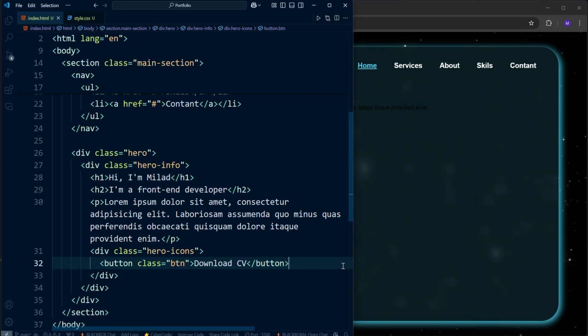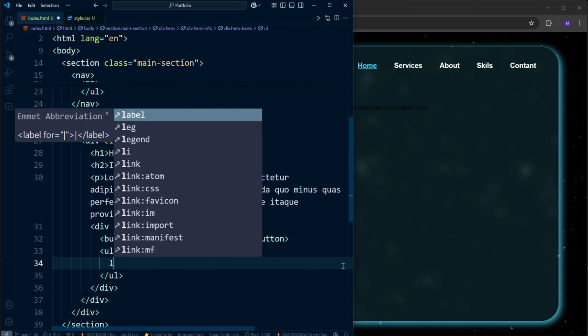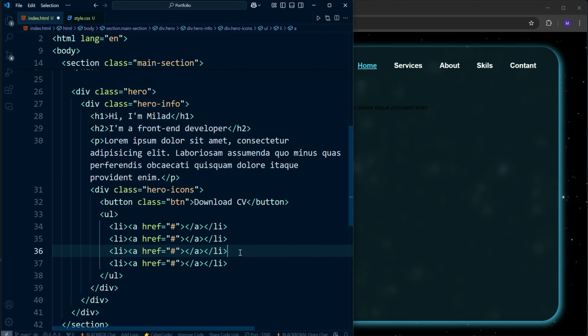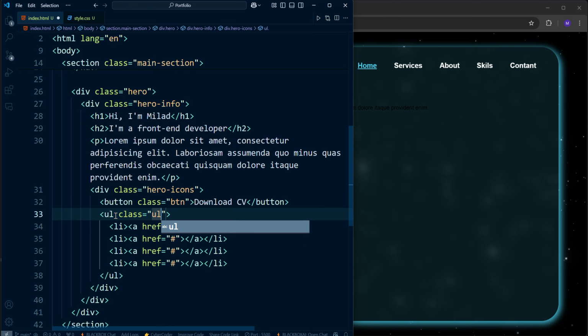Below the button, create an unordered list with 4 list items. Each list item should contain an anchor tag. Give the unordered list a class name of ul-icon.